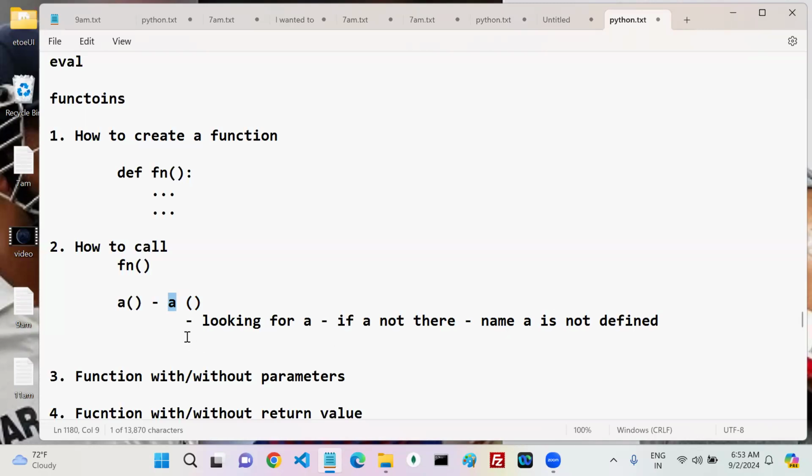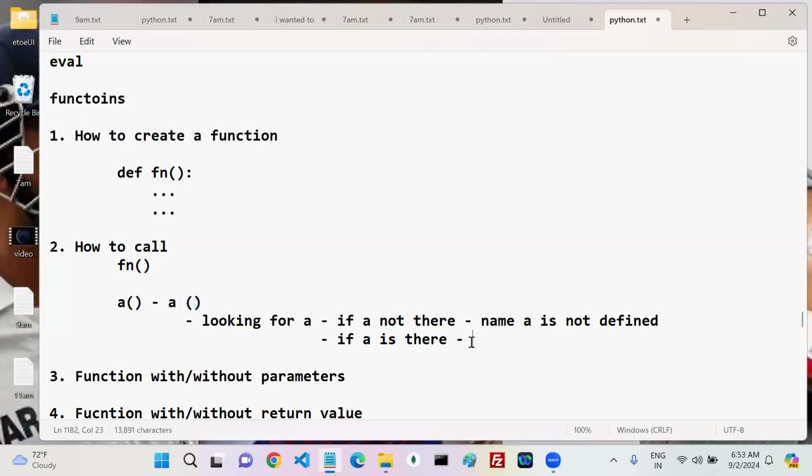Okay, if A is there, then what is it going to do? Now A is there. So now it goes to the next level statement.